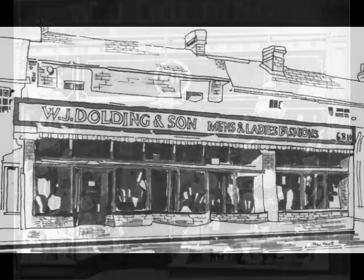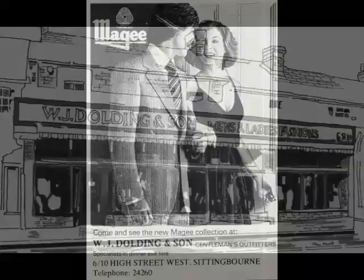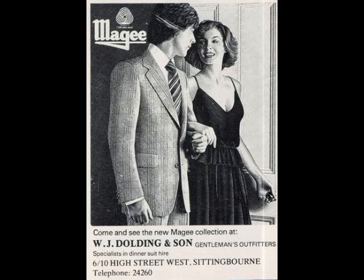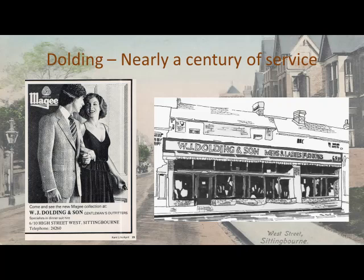In 1987 the shop celebrated its 75th anniversary and a new shop front was installed. Initially all went well, but the economy took a turn for the worse, and by the mid-1990s extensive competition from out-of-town shopping centres and cut-price clothes retailers meant that the business went into a sharp decline from which it never recovered. Barton Doldring, well beyond retirement age, reluctantly decided to sell the shop. In 2005 the three Doldring shops became a pub restaurant called The Vineyard. And so ends nearly 100 years of service to the town, and so does my talk. Thank you.